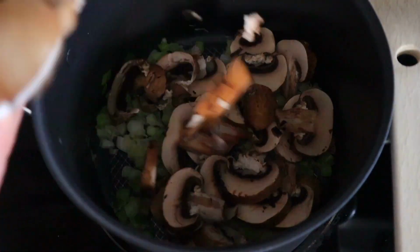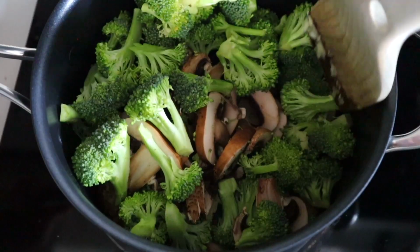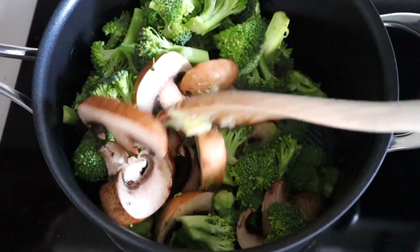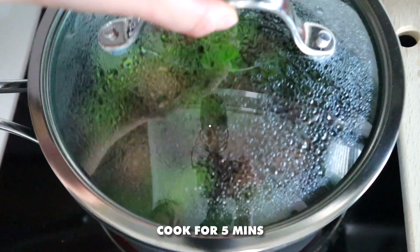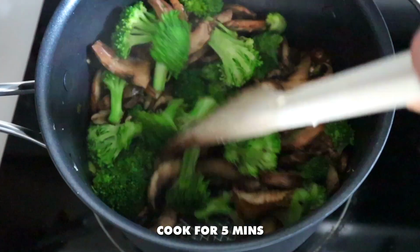Then we're going to add in the sliced mushrooms and the broccoli. Mix it all up, and then we're going to put the lid back on and let those sweat out for a few minutes, probably about 5 minutes, until the broccoli has started to turn bright green and the mushrooms have started to shrink down in size a bit.